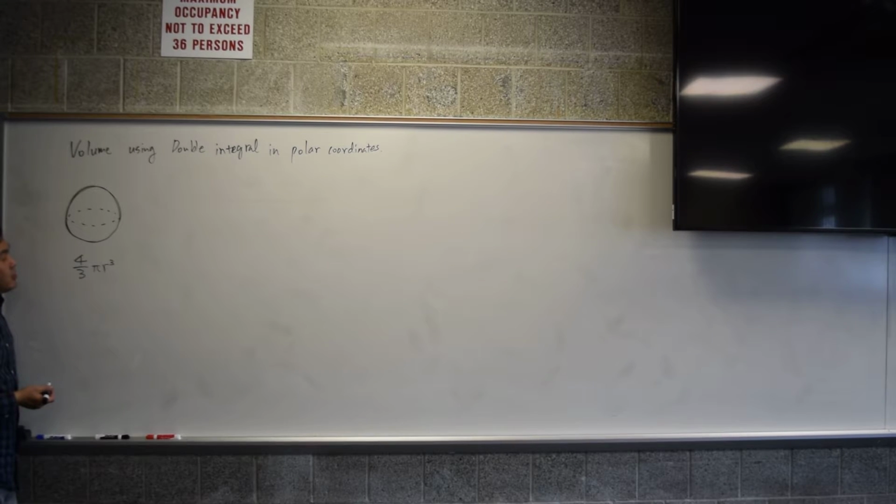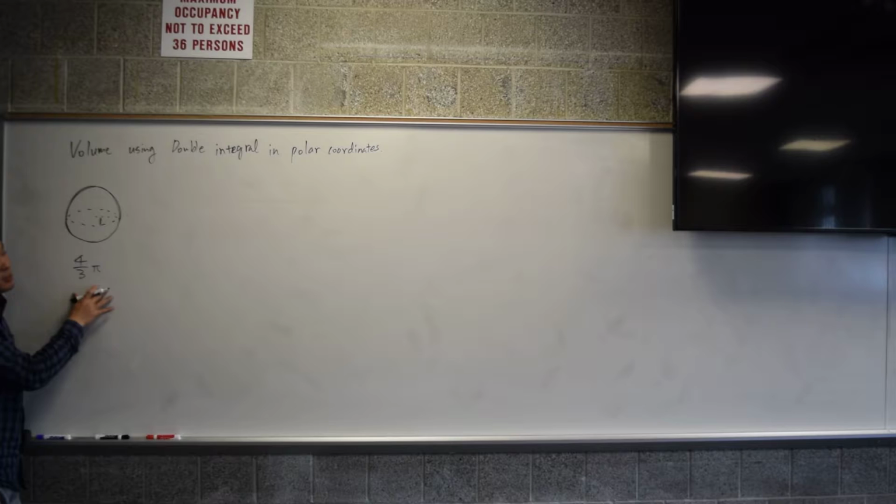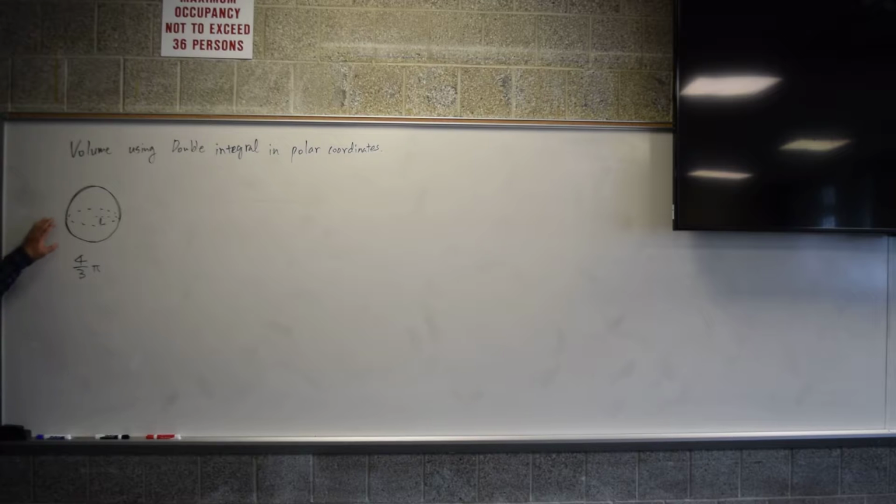Now, it's enough for us to verify that the unit sphere, meaning the sphere with radius 1, has the volume of 4/3 pi, because once we establish that, then any radius can be just multiplied by r cubed, because if the ratio of length is 1 to r, then the volume ratio will be 1 to r cubed. So you just multiply r cubed and you get the formula. So what I want to establish now is that the volume of the unit sphere is equal to 4/3 pi. So let's try to calculate this.